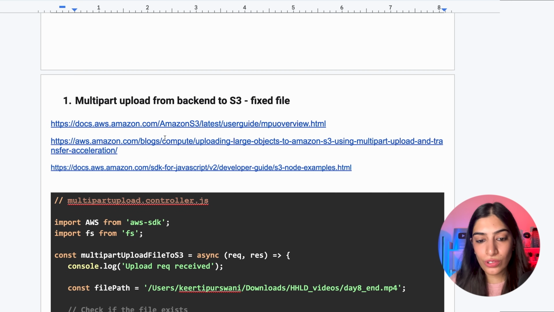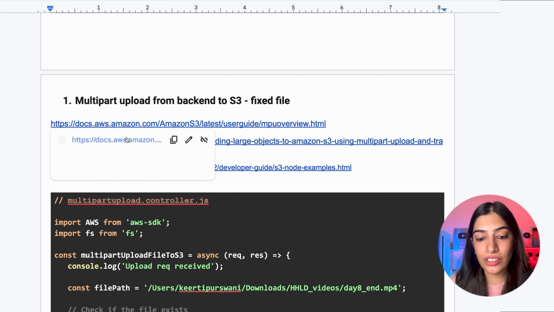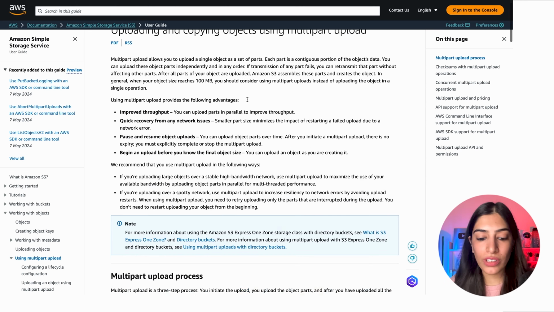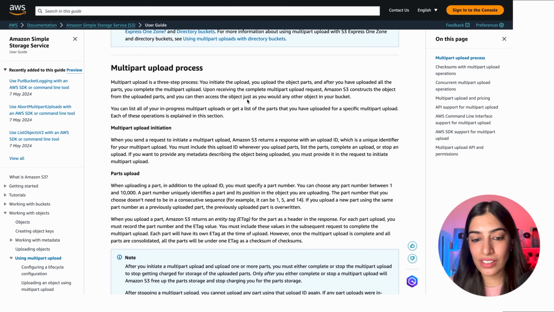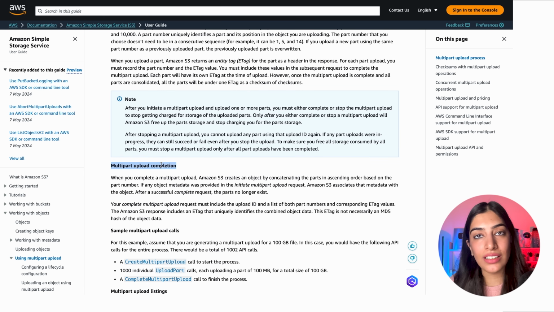If you go to the docs, I've added the link and the docs are just amazing. I'll quickly summarize it for you, but you can go through it yourself, since you're making the project. The multi-part upload process is divided into 3 steps. One is the upload initiation, the second is the parts upload, and the third is the completion.